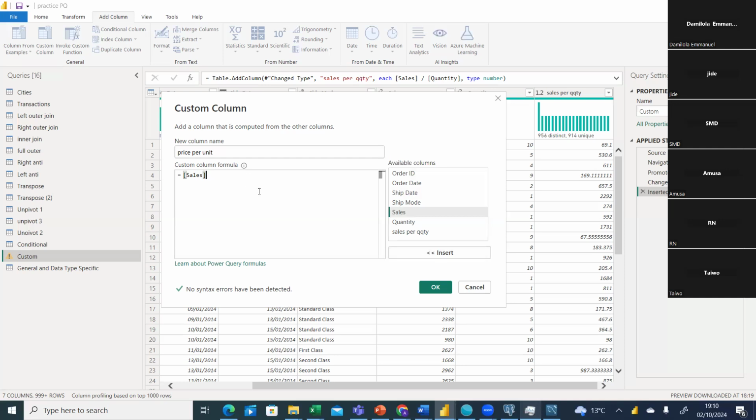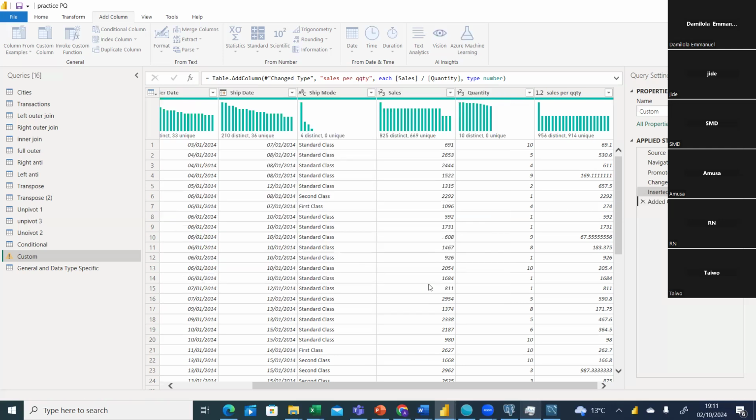It brought it to this left side, and I'll follow it up with my division sign, then divided by quantity. I can double click on it now. It's brought it here. So that's all we want to do, and it will calculate that for each row in the table. Once you see this green check here, it shows that no syntax errors have been detected. That means this formula is good to run. You can run this formula and you'll be sure that you won't have any error returned. So we just click on OK.